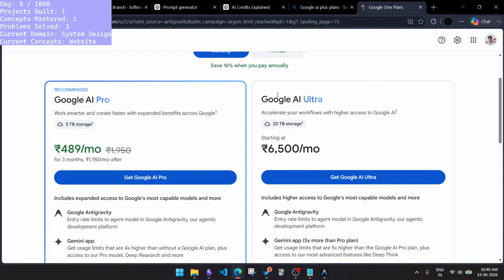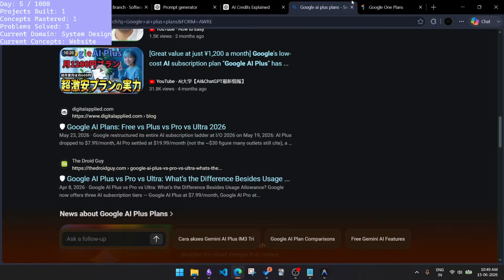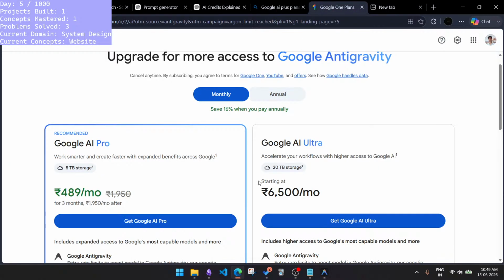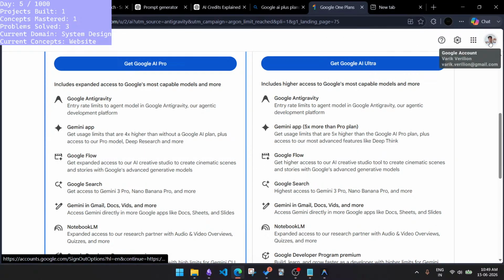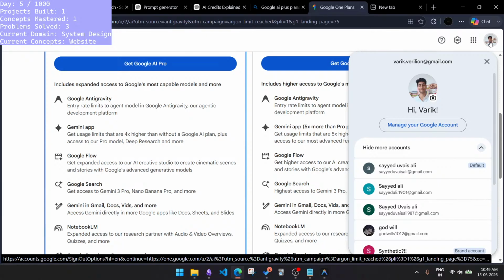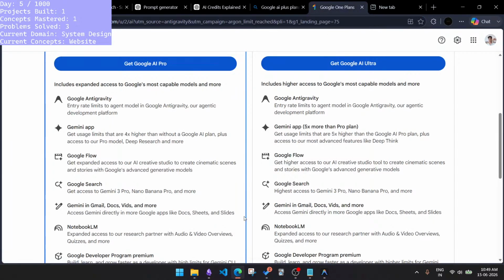It's like 2,000 rupees a month. That's like a gym subscription you're paying, man. For all the stuff they give you, I need to shift into the Gemini workspace or something, like upgrade to Gemini. Gemini app, Google Flow, Google Search. And what kind of account am I even using? I'm using different accounts, so I need to get into one account and then switch to multiple accounts. I'm kind of fucked.